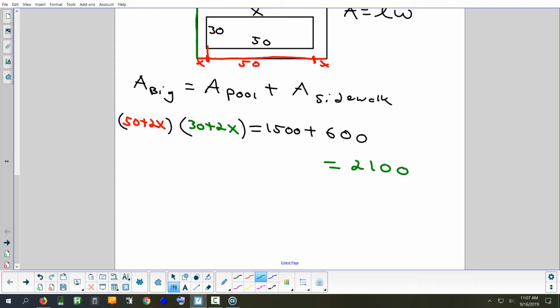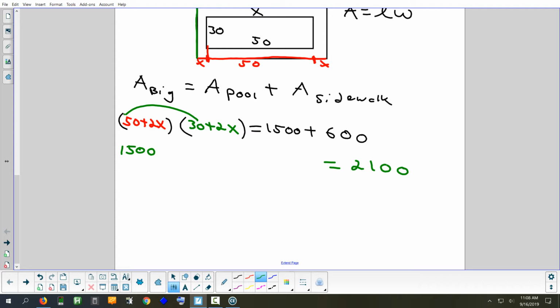On the left, there's a word for doing this out. Does anyone know what word I'm thinking of? Some teachers teach this, yeah? Yep, we got to FOIL it. So we got to start with 50 times 30. And Jacob, how much is 50 times 30? 1500. Yep, 1500. So actually the 1500 we had here and on the right, they're really just going to cancel each other out. We already combined them, so it's fine.